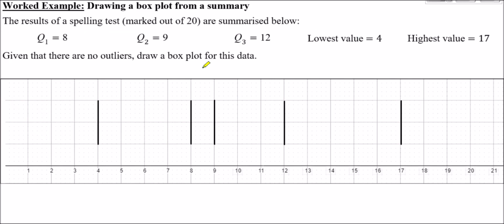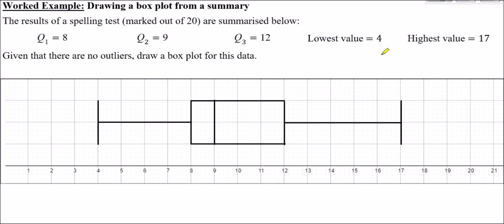What we need to do now, the middle vertical lines, we need to put horizontal lines at the top and the bottom to make these 3 vertical lines form a box. So we add in 2 horizontal lines like this, and finally we add in another 2 horizontal lines, which are often called the whiskers, either side of the box, which join the lower quartile to the lowest value and the upper quartile to the highest value. So to finish off our box plot, we do this. And that's the final box plot, how it looks. So that's all we need to do for this worked example.